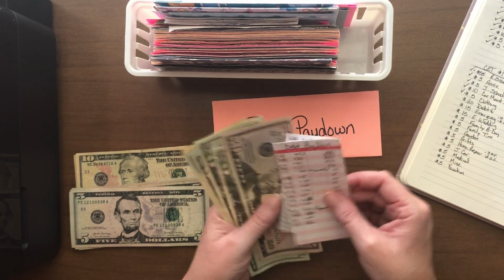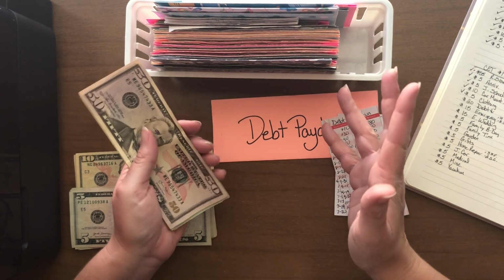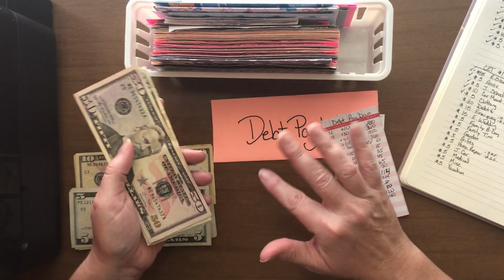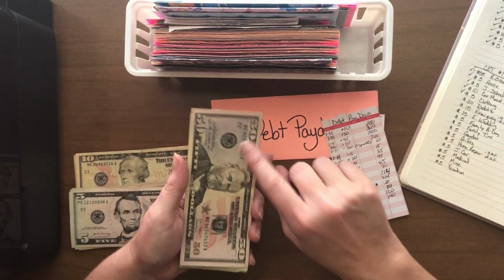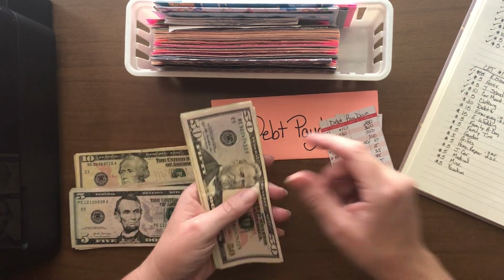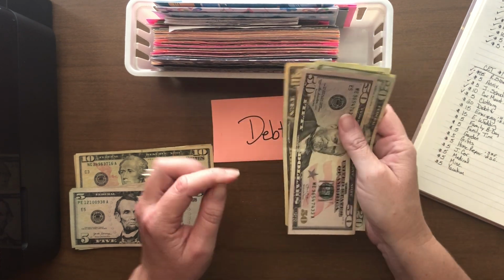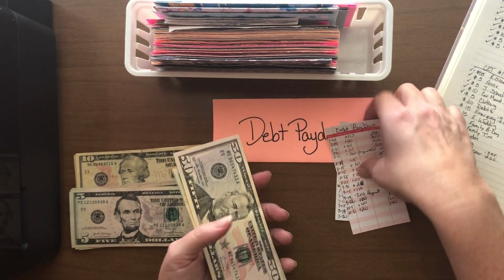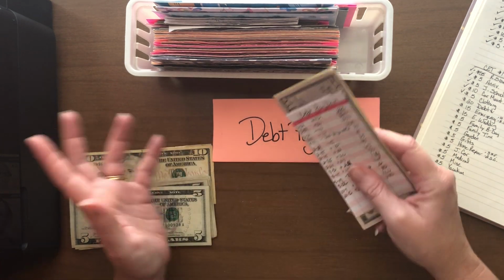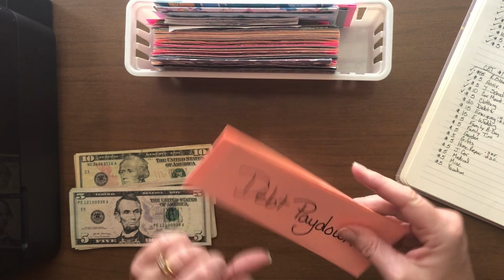Oh, counting across a 50. All right, so one of the budgeters that I watch, she counts a little differently. She counts, and I've really liked it, especially when I have to count across fives. So we're going to see if I can do this and come up with 140 or not. So 5, 6, 7, 8, 9, 10, 11, 12, 13, 14, plus the 0 is 140, and that works. Sometimes it works for me, sometimes it doesn't. Sometimes I completely mess it up, but we've got another $140 to pay down on the debt.